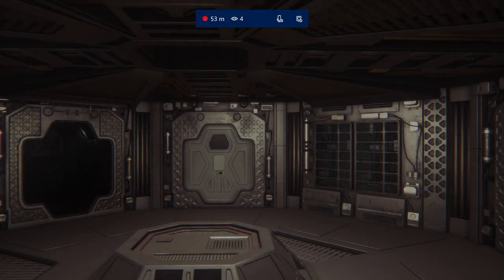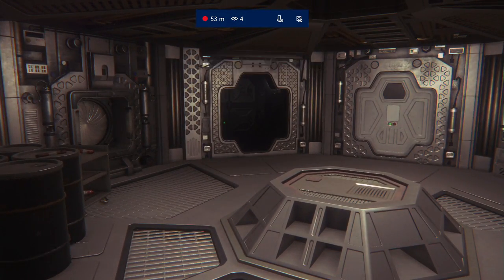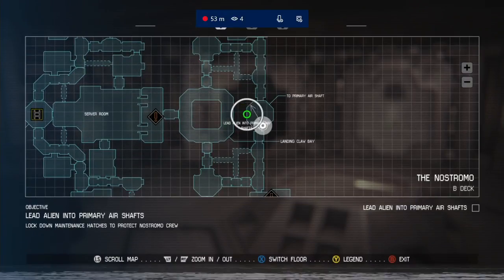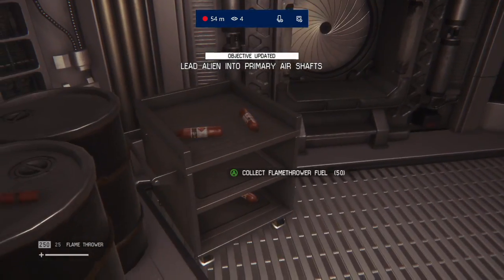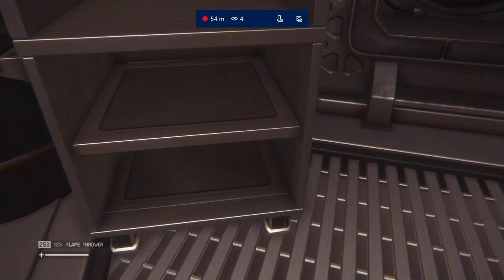But again, I don't know anything about this. I've never seen this before, so I'm not exactly sure how it's supposed to turn out. So if someone wants to see a guide to see how far away I am to the end. Okay, all right. So that's not a checkpoint. Lead the alien to the primary air shafts. All right, so once I do that vent, either I've got to go and figure out, yeah, I want to get all these canisters. Maybe I'm supposed to pop a flare in there.